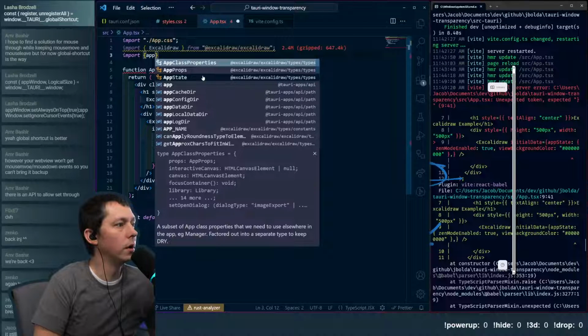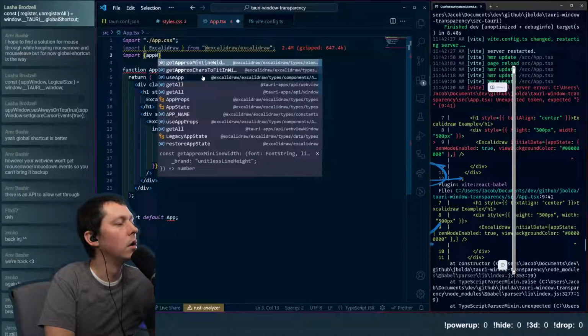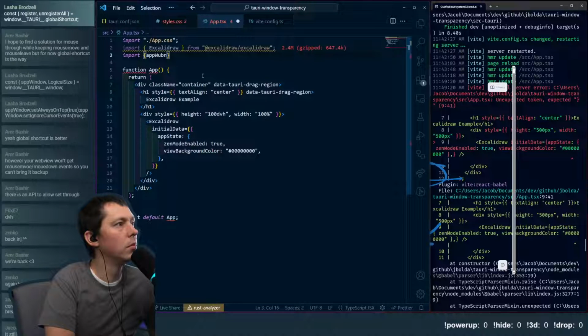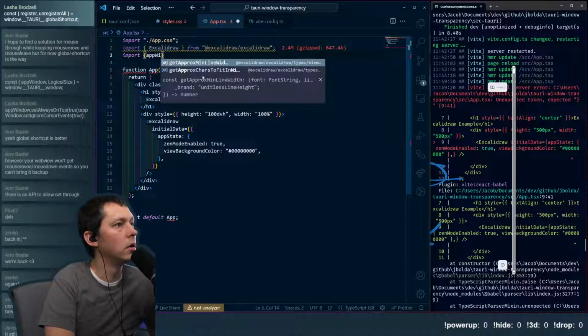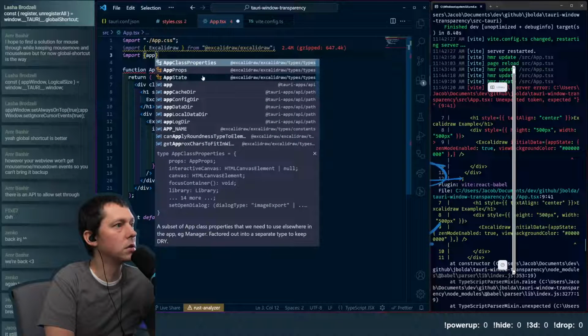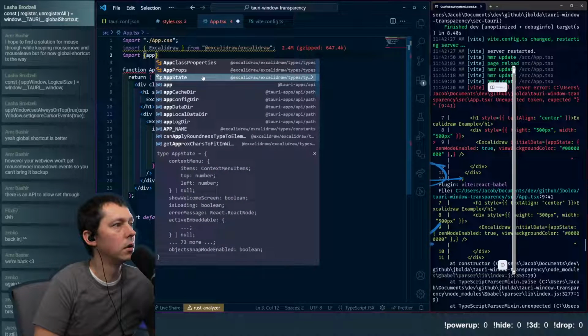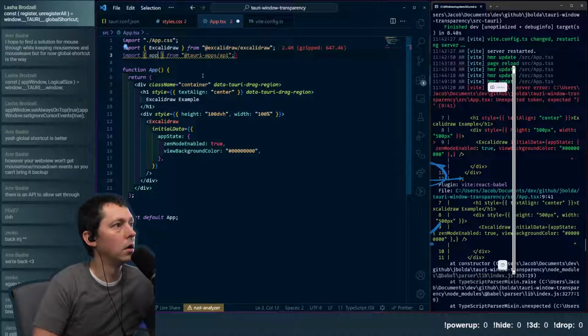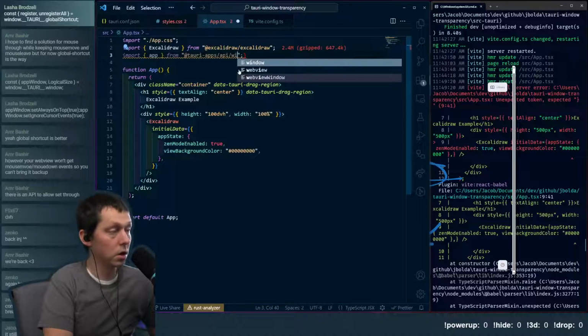So we're gonna do app window. App name. You're not helping me out. This is all Excalidraw, isn't it? Tauri app/window, I think it is.